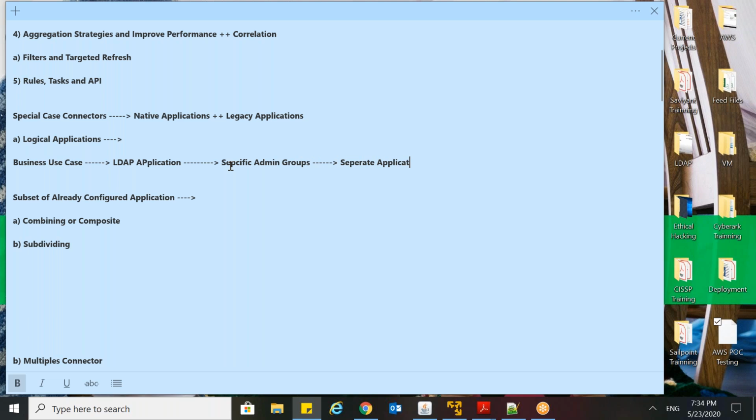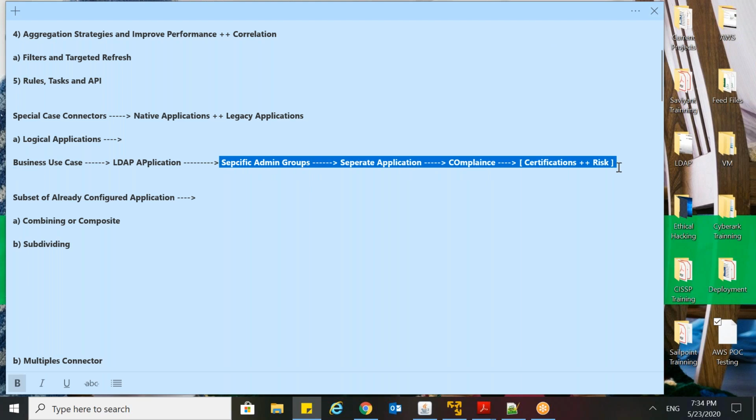Why a separate application? Because when you are launching your compliance module, working with things like certifications and risk modeling, all the users that qualify in this admin group will be represented as a separate application, which can help you manage better.